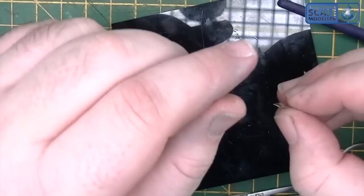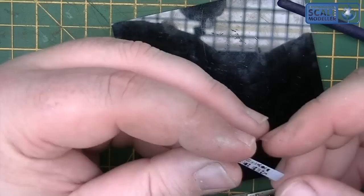There it is, just there. Now I can see where that is. I'm just going to put my nail there and give it a little bit more of a bend. Don't go too much, because these are painted, so you're probably going to chip your paint off if you're not careful.